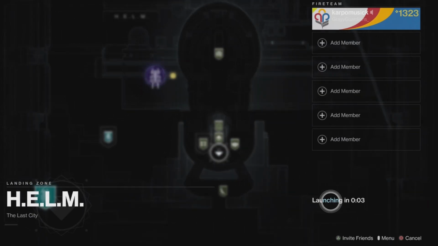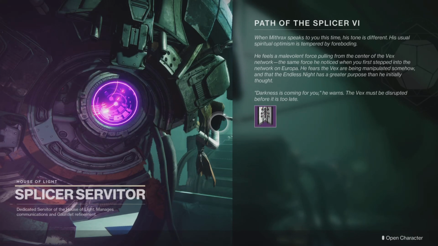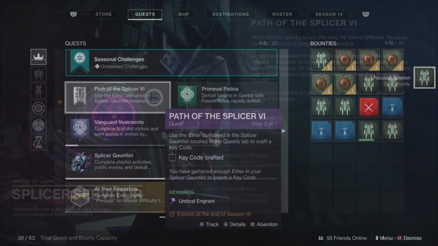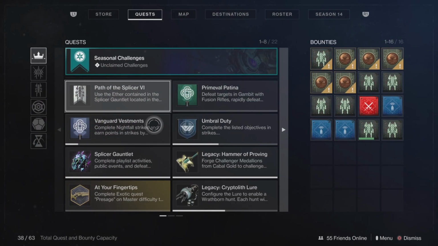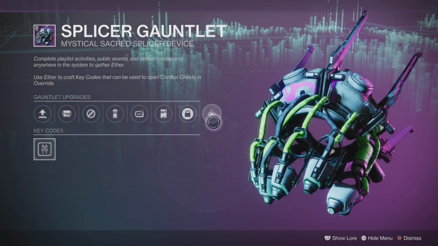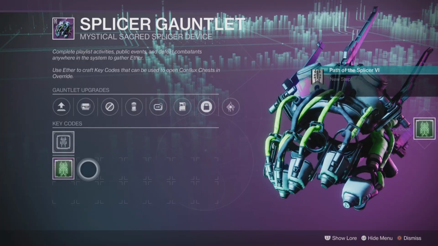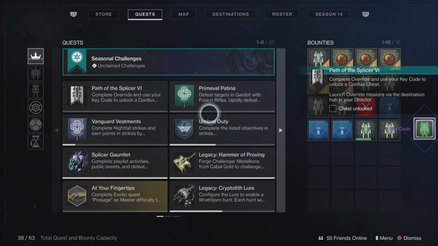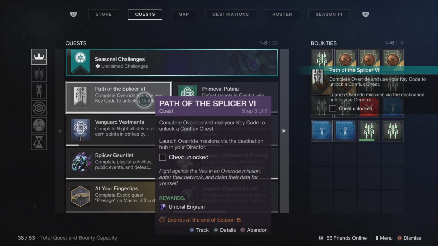Now we all know where we need to start. We need to go to the helm and talk to the Splicer Surveyor to get us started on our Path of the Splicer quest number 6 for this week. Now you're going to need a little bit of ether. If you don't have any ether, just run yourself a Vanguard strike mission and you'll get yourself at least 50 of those ether. Plug it into that Splicer gauntlet, you're going to get yourself a key, the quest's going to update.